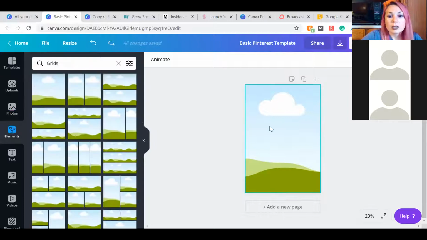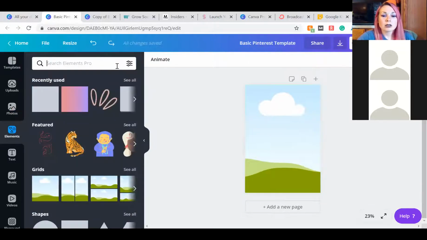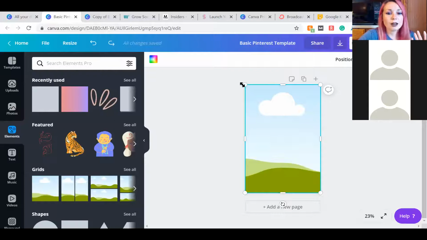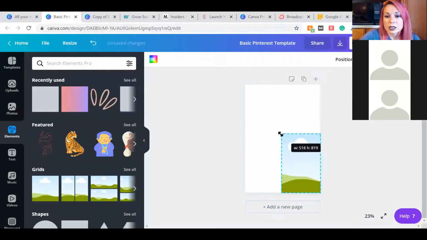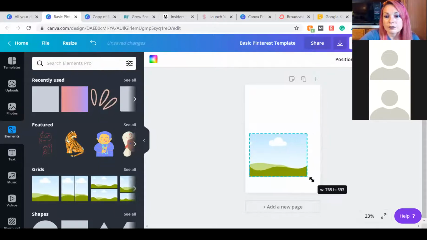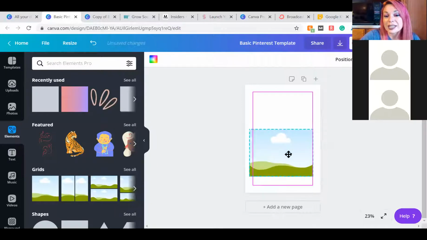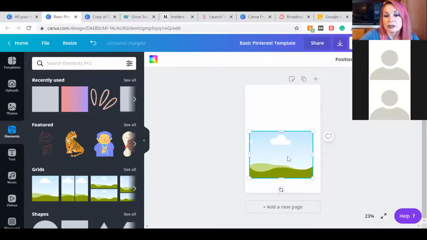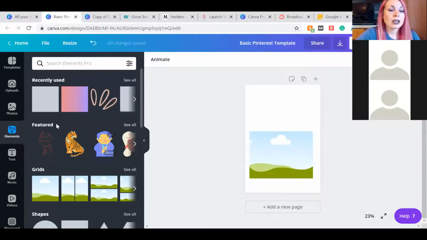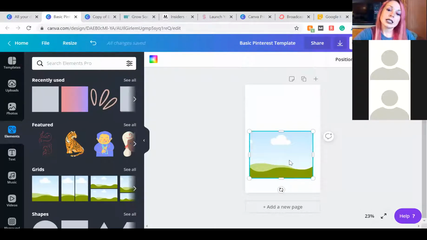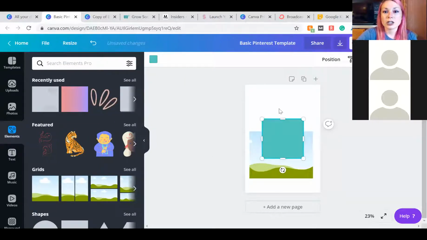Going down to elements, we're going off of this full page grid. I just resize it kind of to the shape that I want it to be. Roughly kind of like this. I'm working off my memory. I'm not trying that hard, so I'm just gonna go with my gut. So here is the grid where we'll drag over whatever image onto the template. And we're gonna have a backdrop kind of shadow to it.